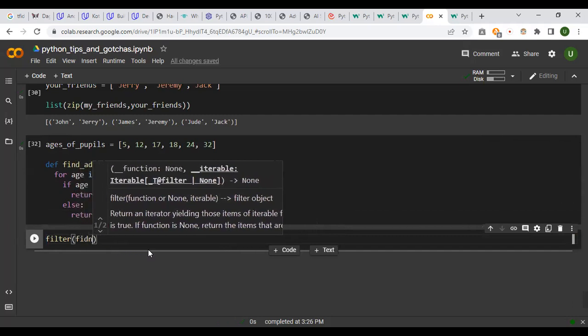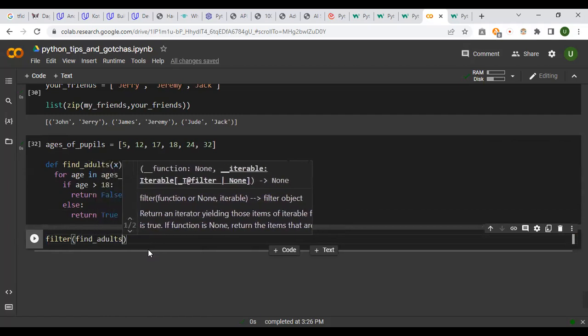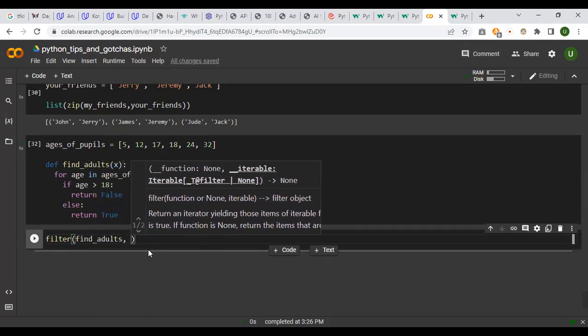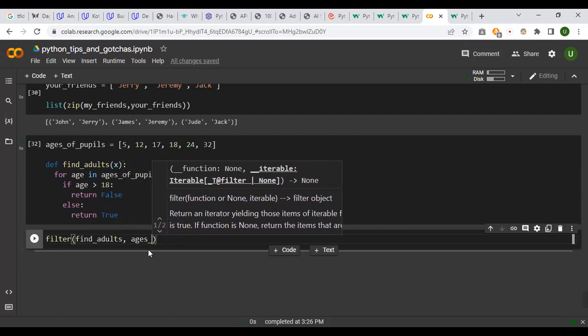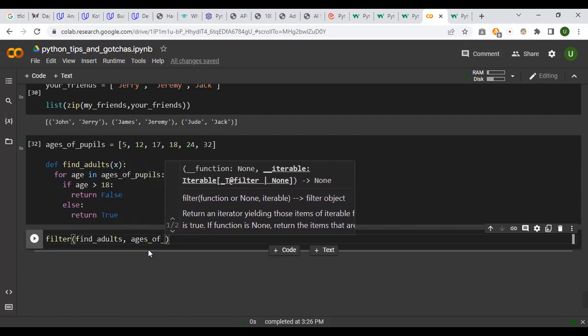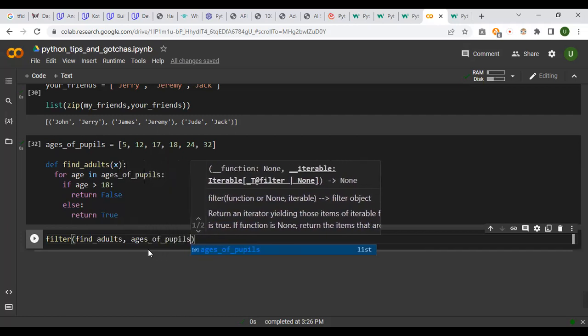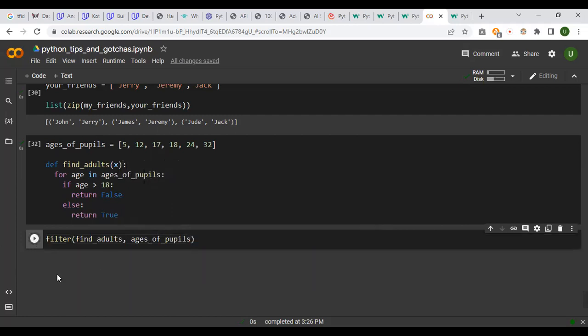The function is find adults. And we call it on this ages of people, which is the iterable. Then let's see what it gives us. Okay, let's have this in a list and let's print it out.